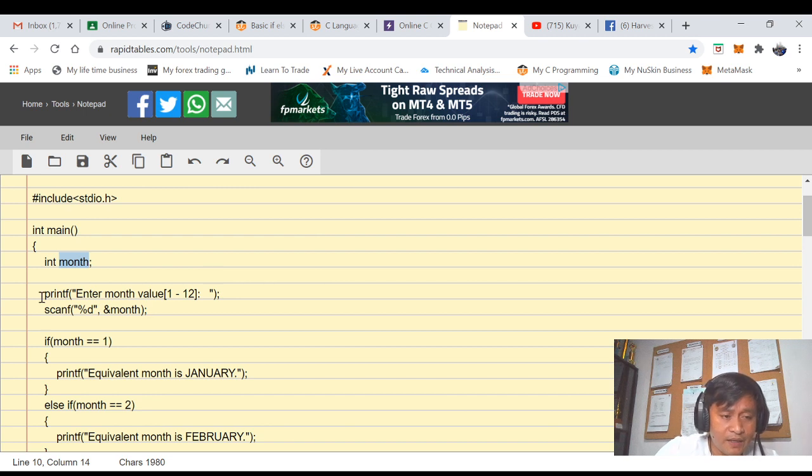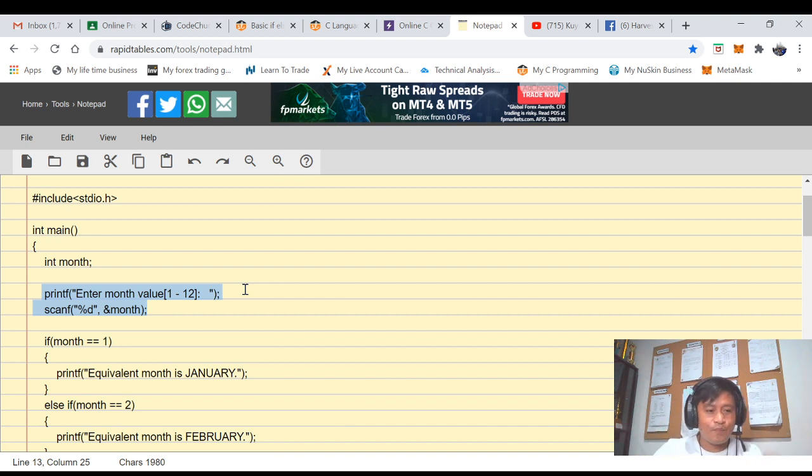Then here I have the printf and scanf partnership. I used scanf because I need an integer value. I cannot use getchar or gets, because getchar is for a character value and gets is for a string value. You're familiar with that; I discussed it already in my previous video.